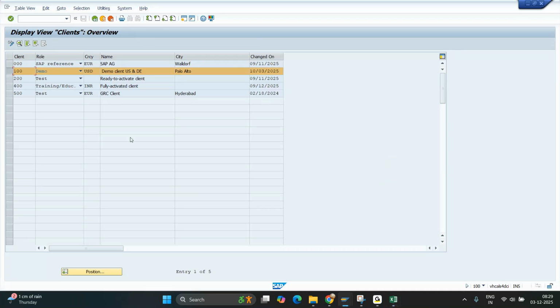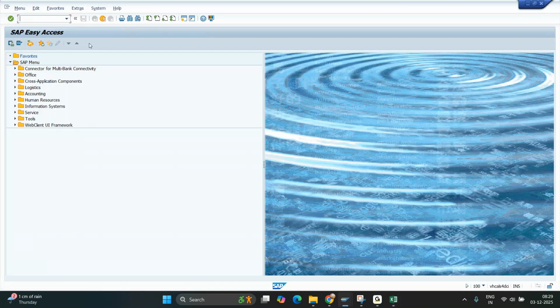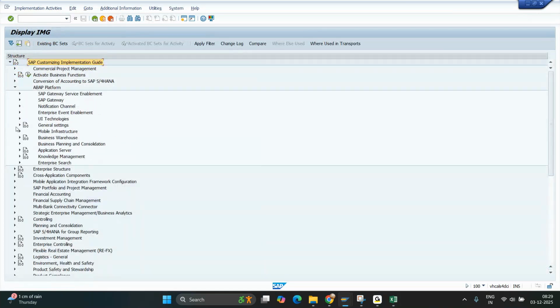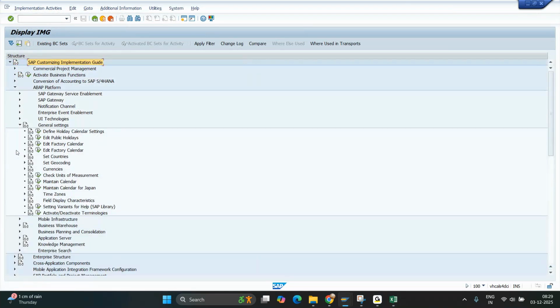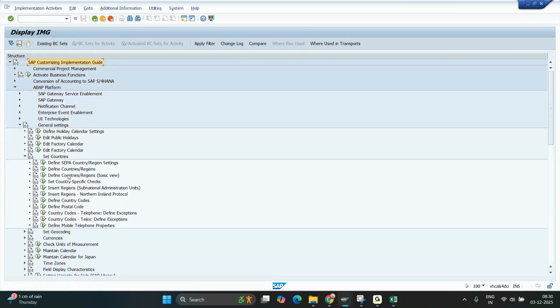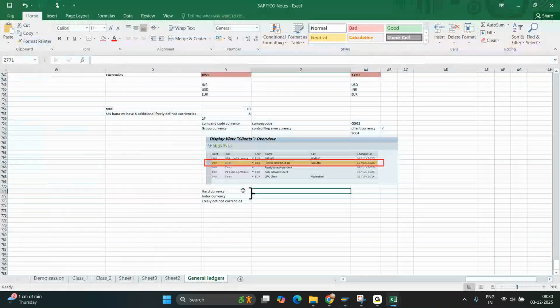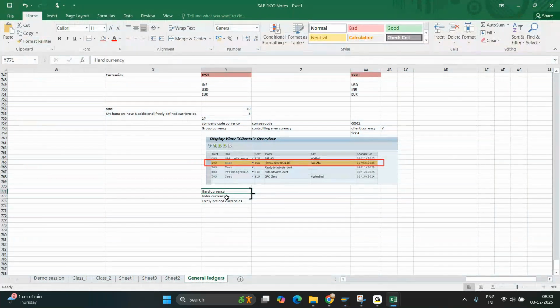For example, above platform, general settings, set countries. Here you have defined country or region. If you see here, this hard currency and index currency is at country level.